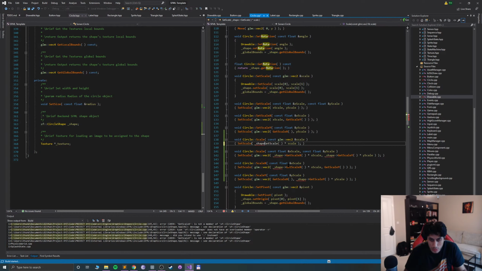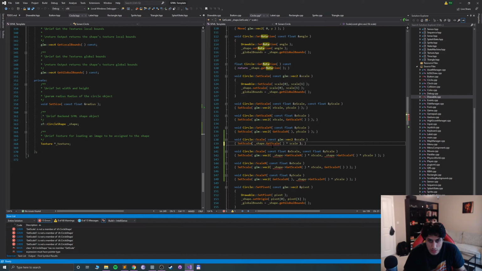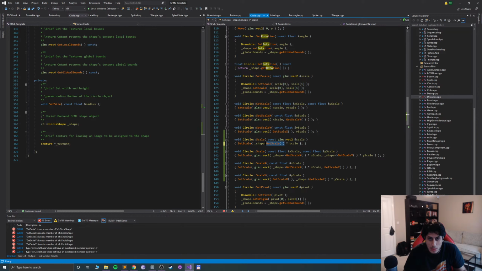Okay, no. It's just that, isn't it? I guess we got no get scale because it's scaling from the other one anyway. Yeah, I guess with button is a little different.